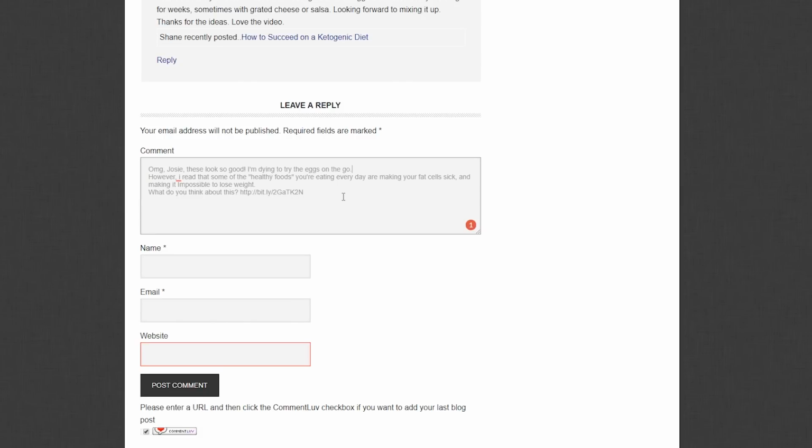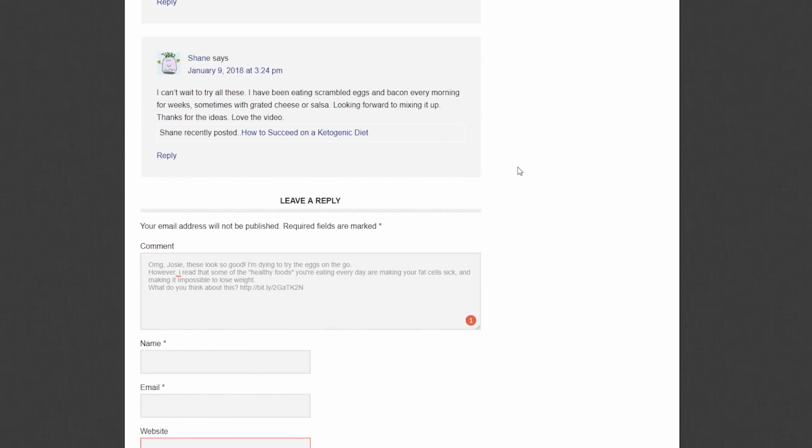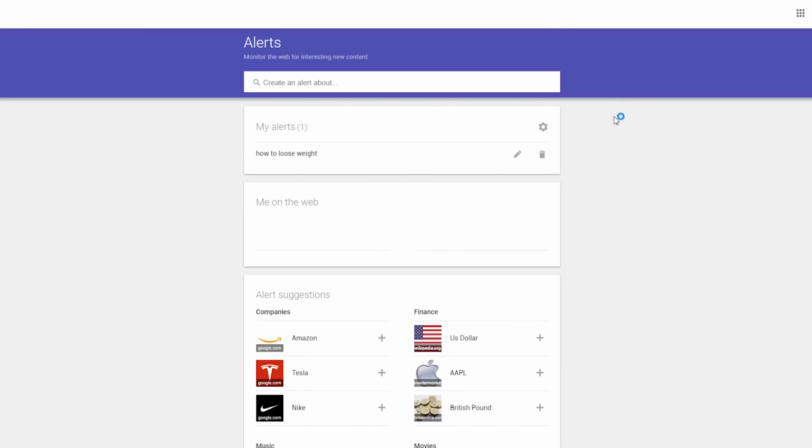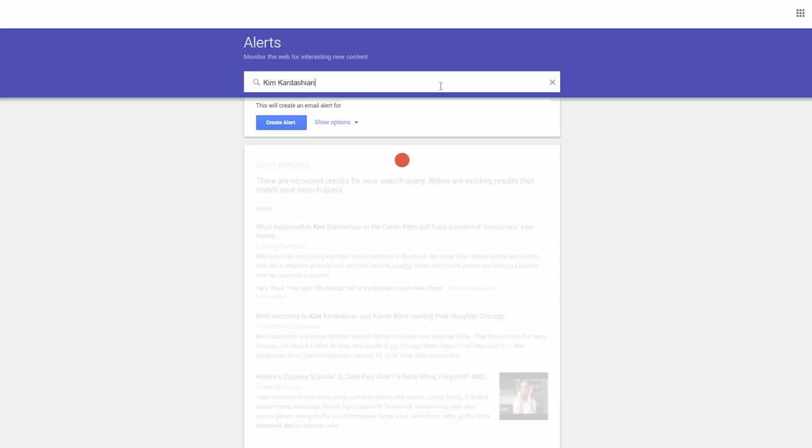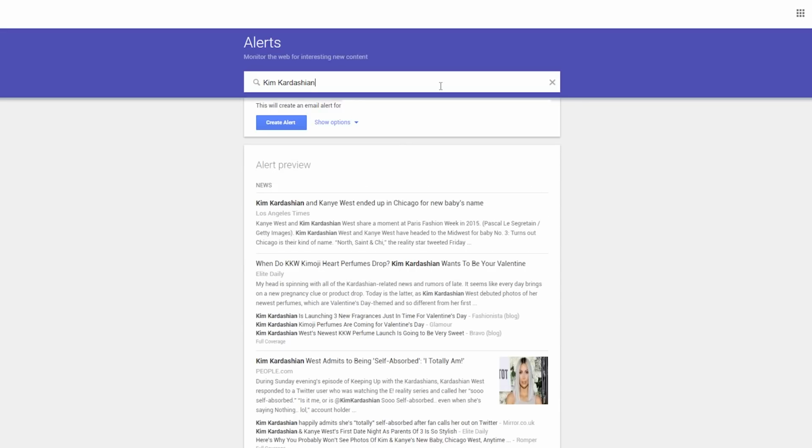So now you might be asking, what does this have to do with Google Alerts, Andy? Well, Google Alerts has this really nice feature where you can actually create an alert if a page on Google is indexed by a specific keyword. So if we go here and we can write Kim Kardashian, you'll get every single alert when she's mentioned in news. You get every single alert when she's mentioned anywhere on the internet, and your alerts will probably just be, oh my god, Kim Kardashian is showing off her ass again. But we don't want to do that.